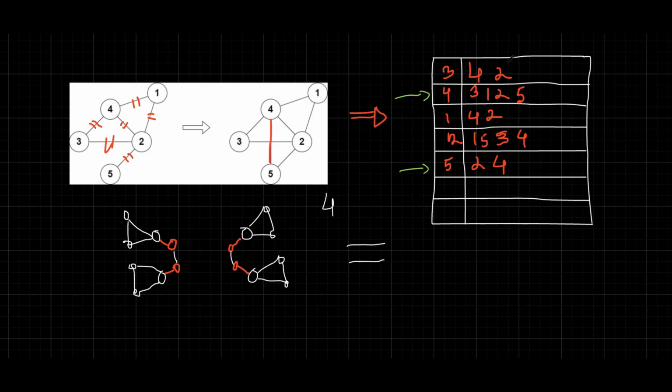At first, we have to make an adjacency list and we have to determine how many nodes have the odd degree. If the number of nodes which have the odd degree is 0, 2 or 4, in this case, we can return true after checking some of the conditions. Otherwise, we can return false, or it is not possible to make the graph even degree for all of the nodes.